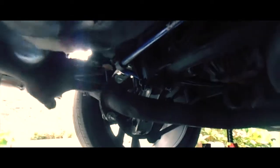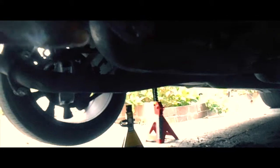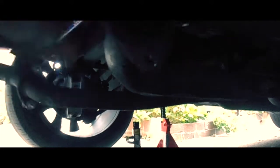out of the flange. I drilled up, so this is my method. I did the same thing for these two. I drilled a notch in the side, like along both the flange and the bolt. Then I stuck a screwdriver in there and I pried it out. This one I had to drill about three holes.